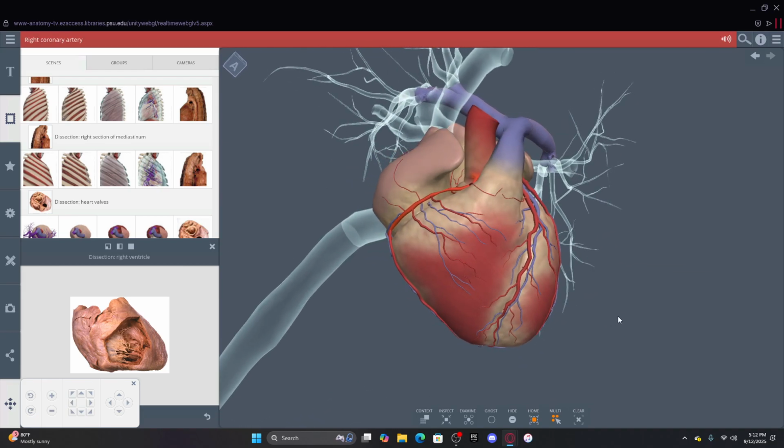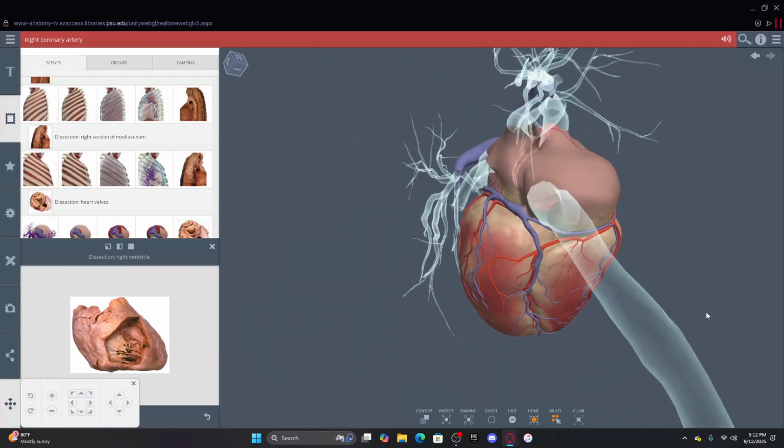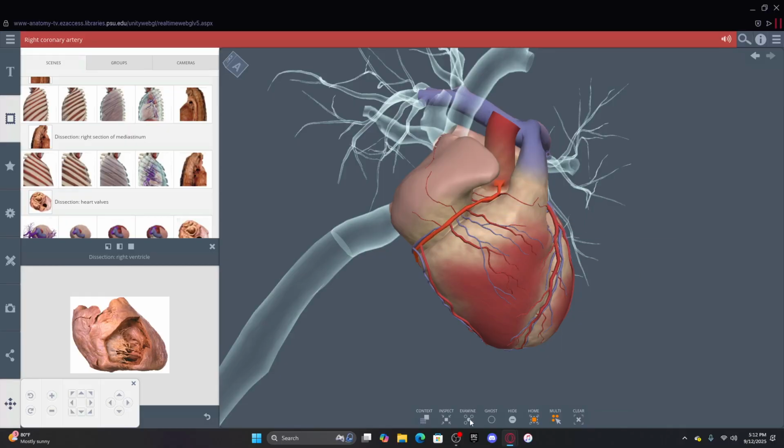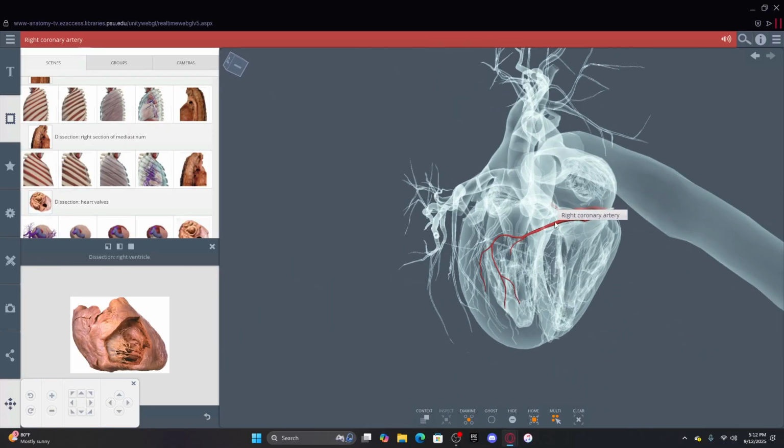the coronary circulation. So, the right coronary artery comes off the aorta. This is how it would be positioned in your body. Right coronary artery, we're on the right side. So examine the right coronary artery. We see the right coronary artery all right here.